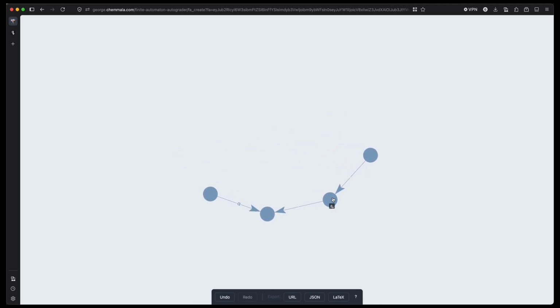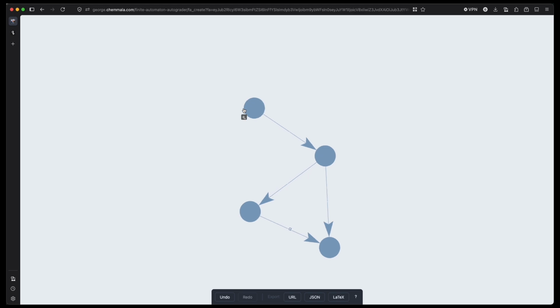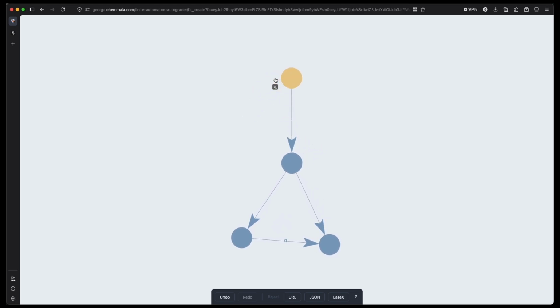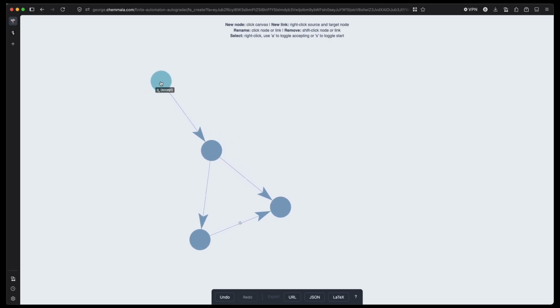Another thing you can do is select a node with a right click and select another node, and that automatically creates an arrow between them. In the selection mode, you can use the A, S, D keys to change it to a substate, change it to a start state, and delete it, in that order. So I can make this a substate by pressing A. That gives this turquoise color, and you see that reflected on the label here.